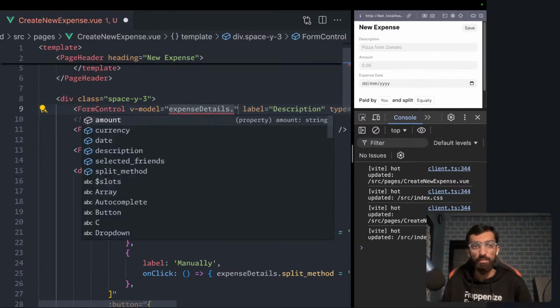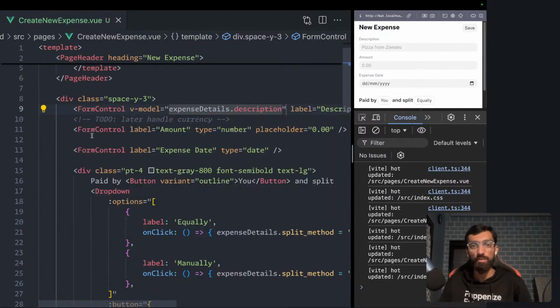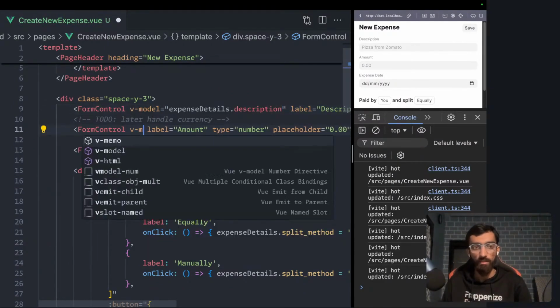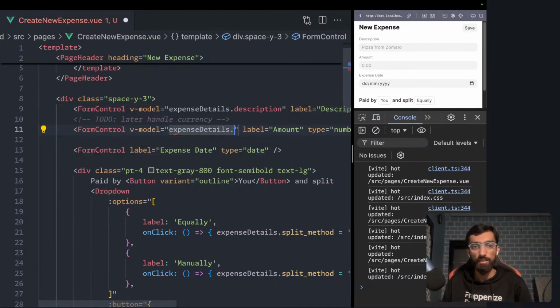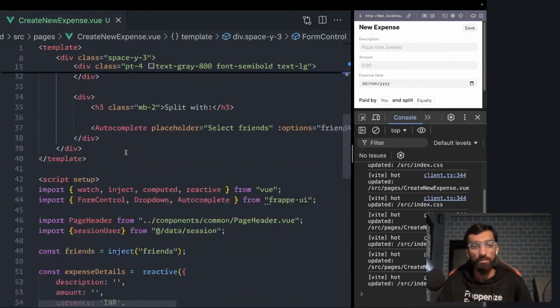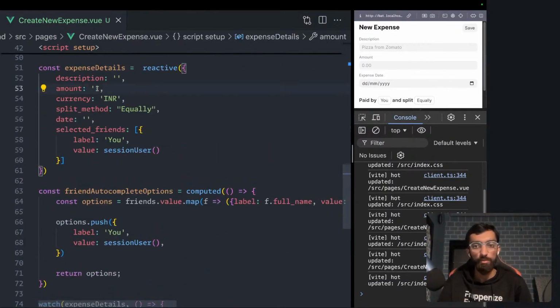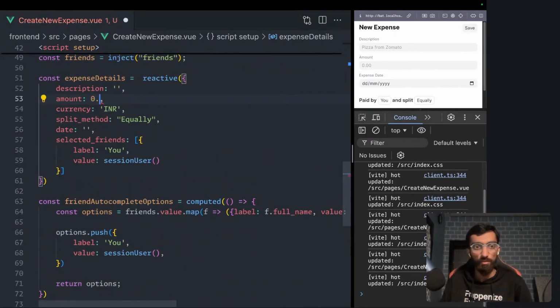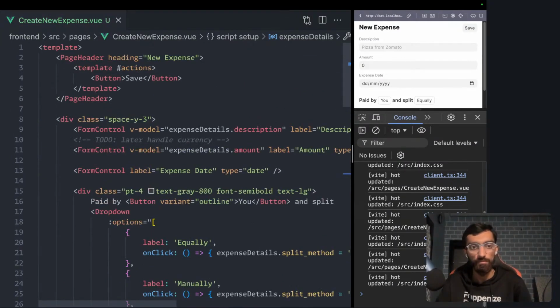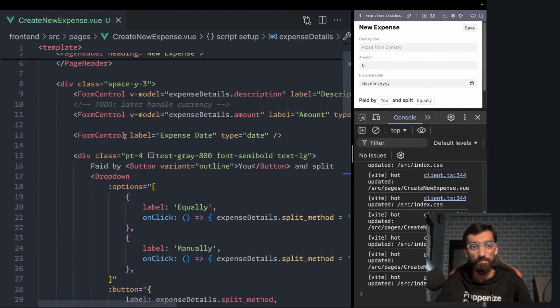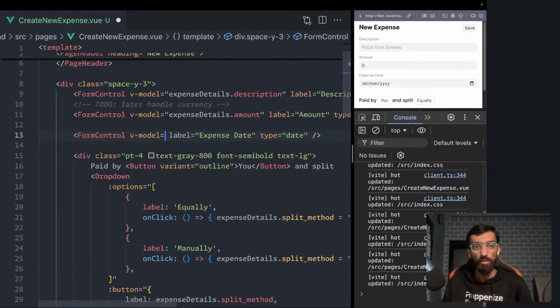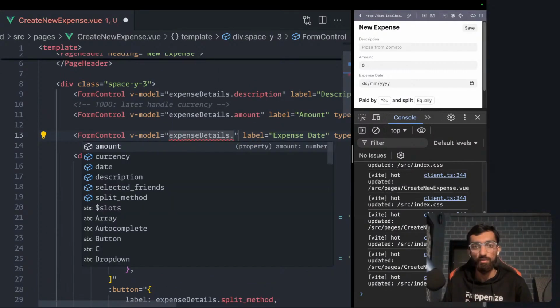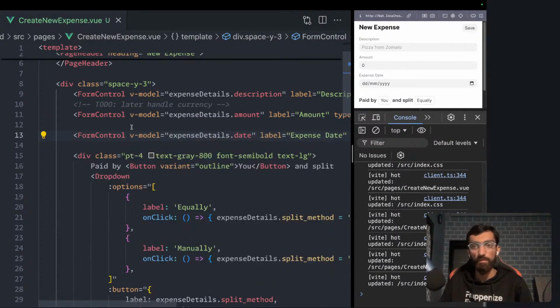Expense details dot description. v-model expense details dot amount. So amount should be 0.0. v-model expense details dot date. Okay.